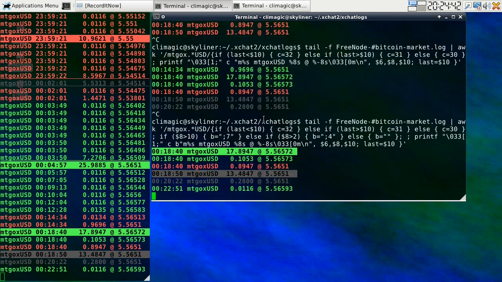So we'll run this now. It's doing this so that if the volume data is greater than 10, it's going to bold it. Else, if it's greater than 2, then make it underlined, which is just a little bit of emphasis. And otherwise, just make it nothing. That way, all these other lines are just normal faced. So that's pretty much it. That's how you can make a ticker. Right now there's not a lot of trades going on, being a Friday night. People are out spending their Bitcoins on beer.